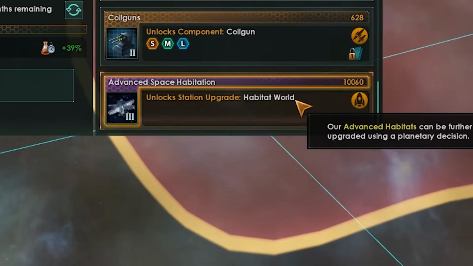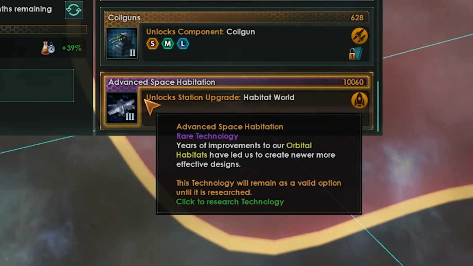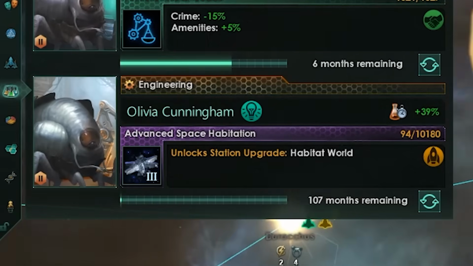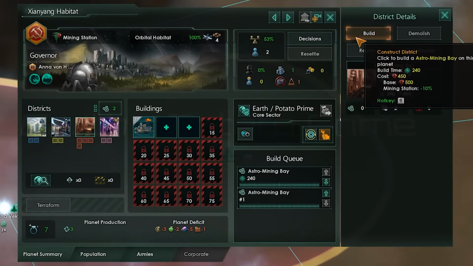Oh, and we can now also build habitat worlds, which are even bigger. What are these? Newer, more efficient designs. Okay, this is 10,000 energy research. It's going to take 107 months apparently. Okay, that's not too bad. We can get that. And our brand new station is up and running. Lovely. With an entire 2 people living on it.